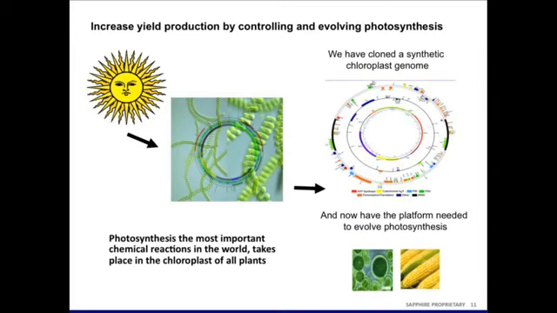Most recently — and I'm giving another talk on Wednesday here in D.C. — we've been able to make a synthetic chloroplast. All photosynthesis occurs in the chloroplast of algae and in all plants. We've been able to make a synthetic version of it and create a system that allows us for the first time ever to evolve photosynthesis. We can drive the process. It's very powerful science, and it's going to make a huge difference for us as we go forward to increase yield in algae. Right next to my algae picture is a corn picture, because this is also going to have a huge impact on all crop plants.